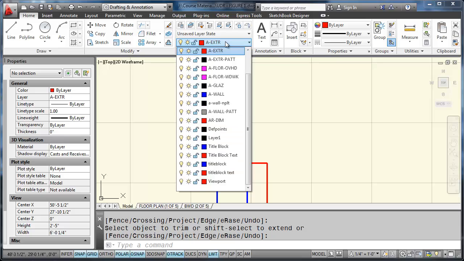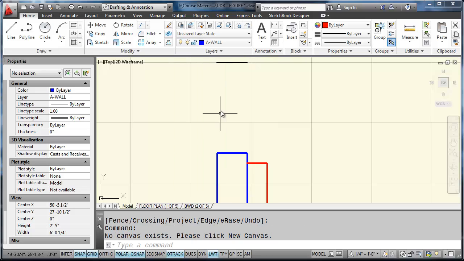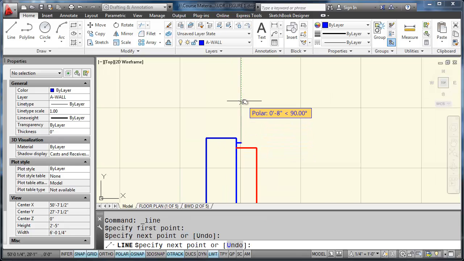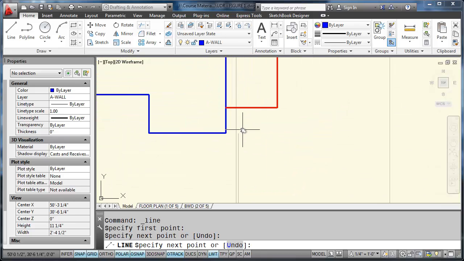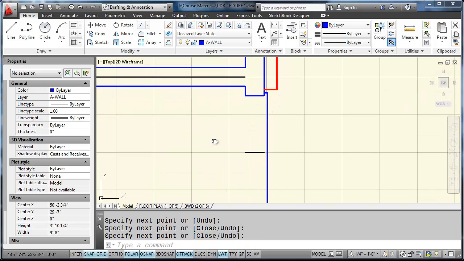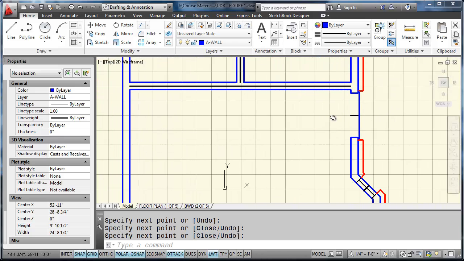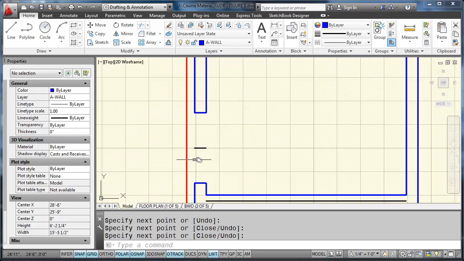So I'm going to the layer A. We'll go to A floor. We'll just set it to A wall for now. And start the line command. And this is a 1-inch offset. So I want to track down 1 inch, go out 1 inch, and I want to go up 38 inches, or 3 feet 2, and back over. Because when they pour the concrete floor, it's going to go over the stem wall here and overhang about 1 inch. So you've got to do that to both door openings once you get those all cut in.